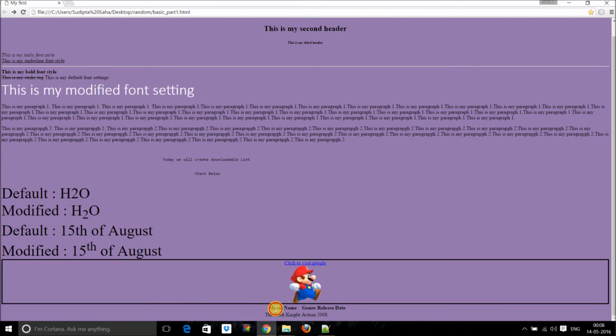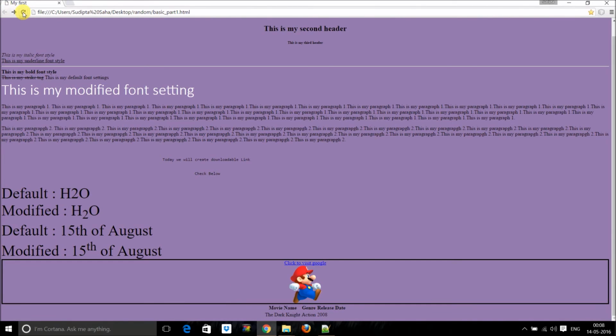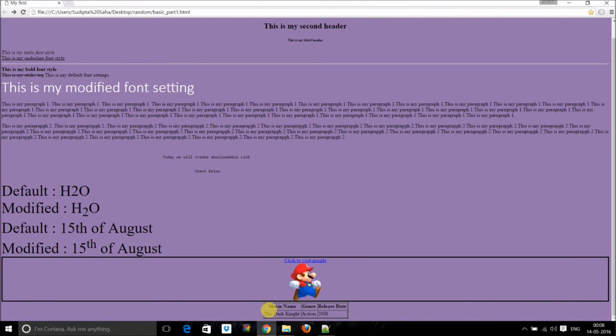So we'll get this. Now after that, there is a predefined property of the table, the border property, and let's assign a value of 2. Then refresh, so we'll get a border.